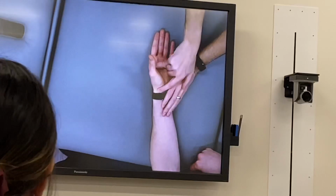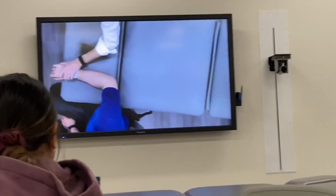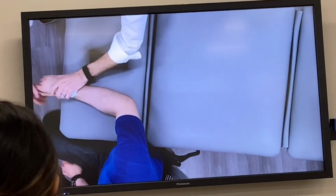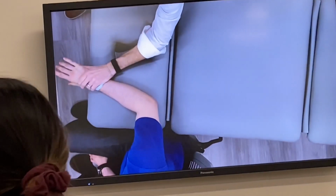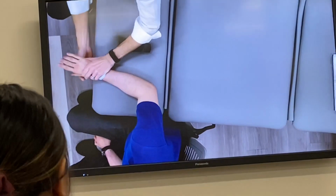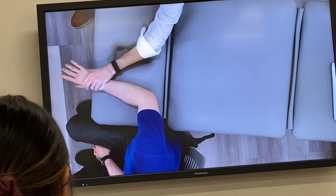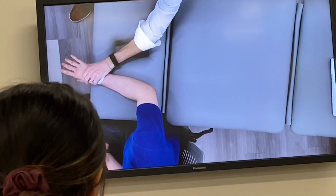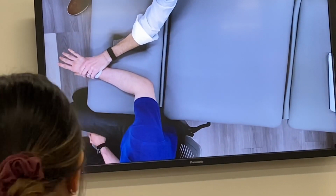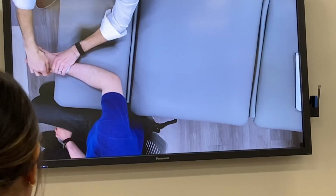Okay, so just talk through that with your partner. His wrist is on the table, but I want him far enough out. You guys can't see that, I'll have to hold up his hand. I want him far enough out that his thumb is hanging down this way, because I'm going to have him come up into adduction. And when he does that, I can palpate in the web space here. So I'm palpating in here while he goes into adduction.